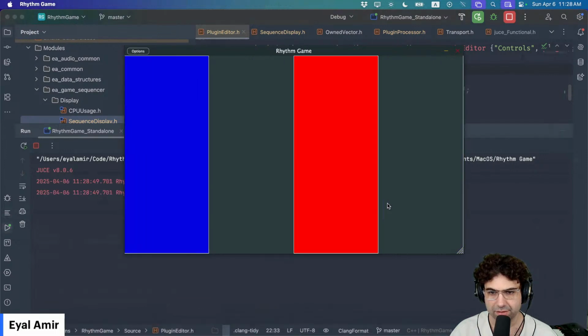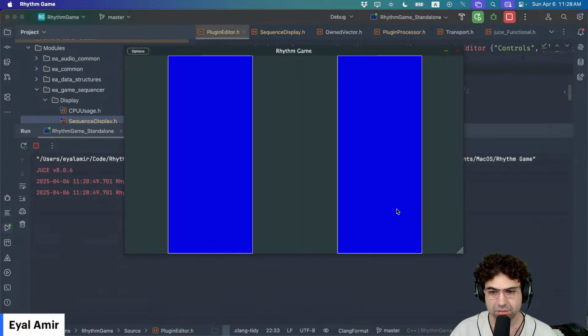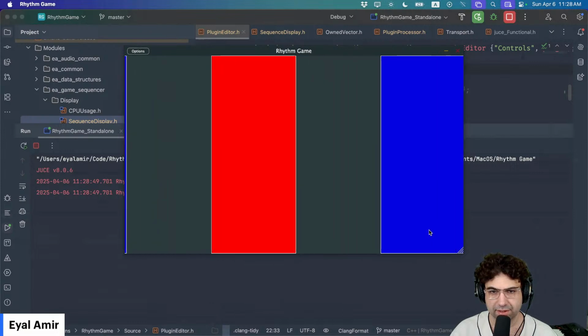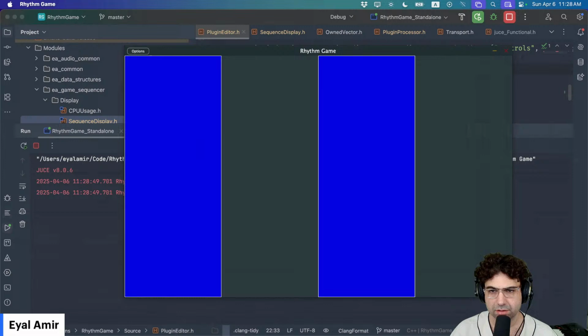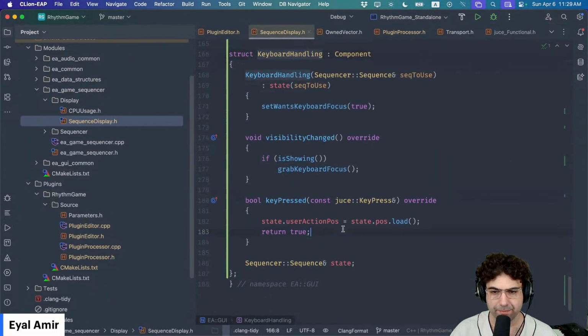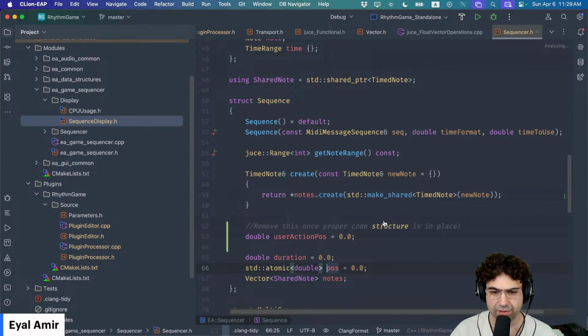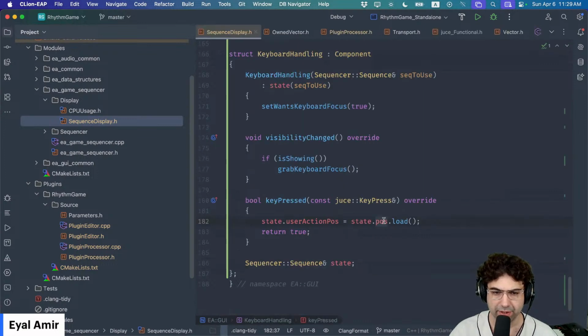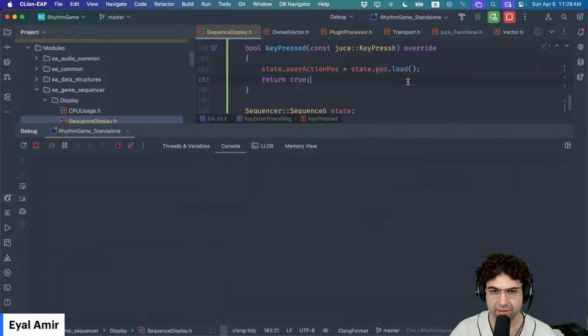Okay. Don't see it yet. So user action position seems low. That should be okay. Let's see if I got this one right.